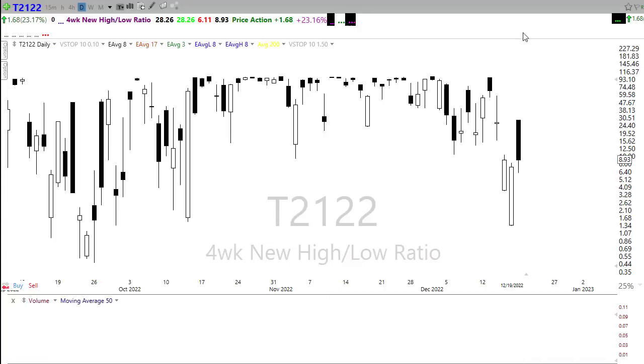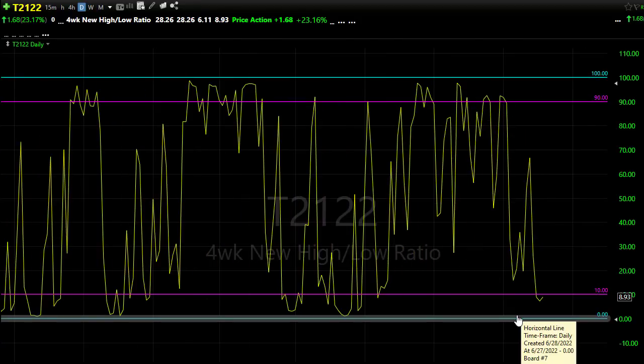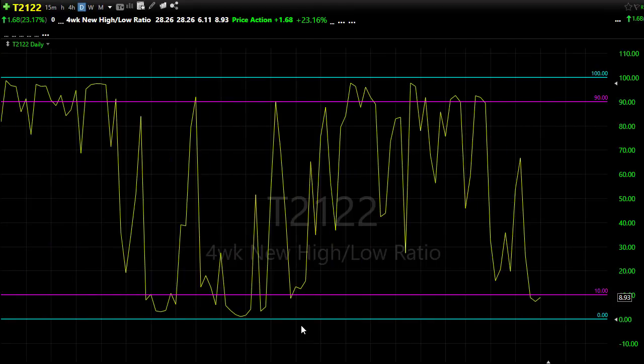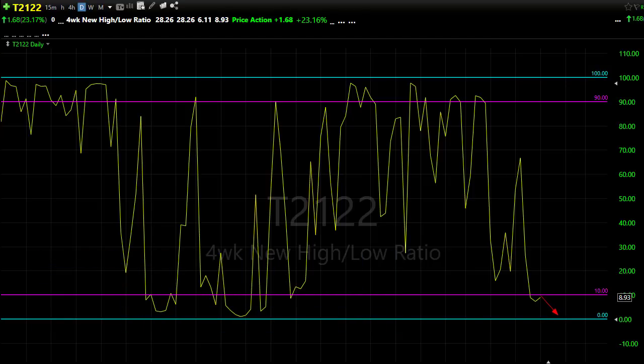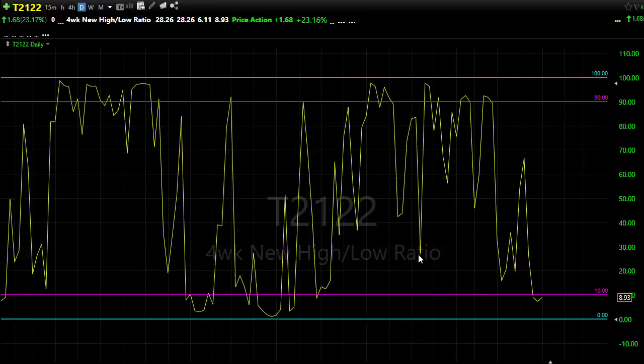Our T2122 continues to be our best hope for a little bit of a relief rally — we are in a short-term oversold condition. Unfortunately, we don't have a lot to give us inspiration here today. But we are oversold, and one thing I want to point out is we spent a lot of time lingering in the overbought condition, so remember when we turn that around we can spend quite a bit of time in the oversold condition too. It doesn't necessarily mean we have to bounce right back up. The little rally at the end of the day gives us that chance, but we have a much greater opportunity for that relief rally to the upside.